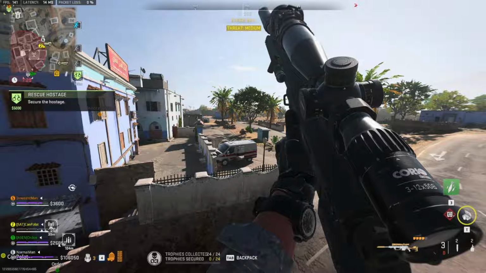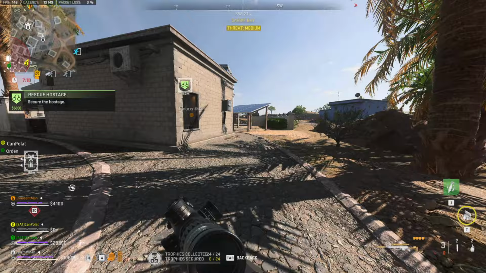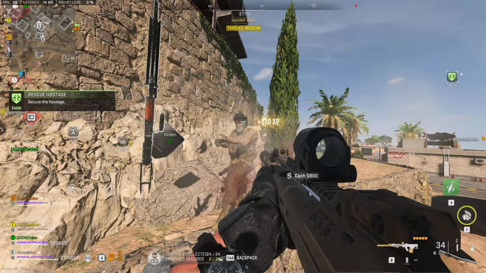Disarm the vest. Disarm the vest. Oh my god. There we go. Cronen Squall. Right, get to my hostage right now. I'm hostaging. He secured the hostage.